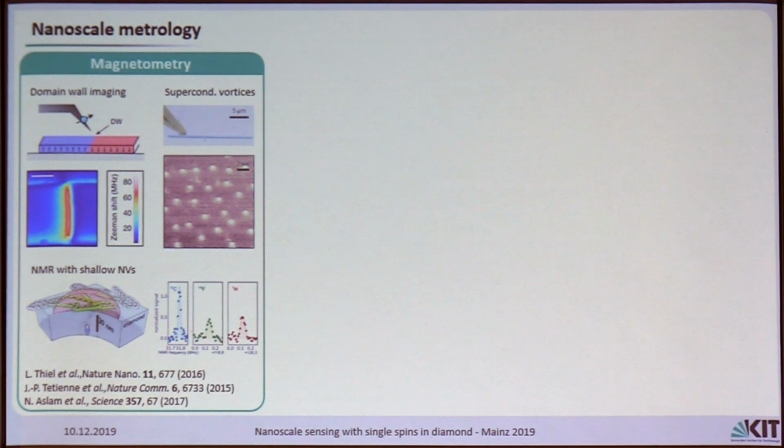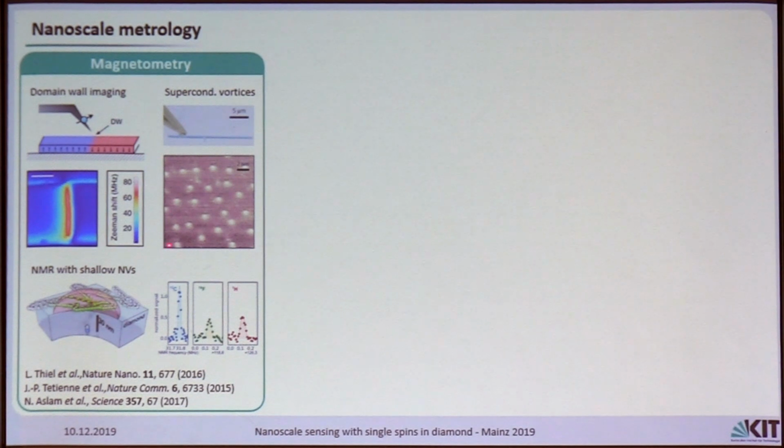For example, an experiment by Marcel from Paris Sud. He did with his group domain wall imaging, just by sensing the stray field of the domain walls, in this case Bloch walls, but also Néel walls, and was able to create two-dimensional images. And here it's this typical tip-type setup. So the NV center, one single spin, is sitting in the tip made out of diamond, and then he scans over the surface and creates this two-dimensional image.